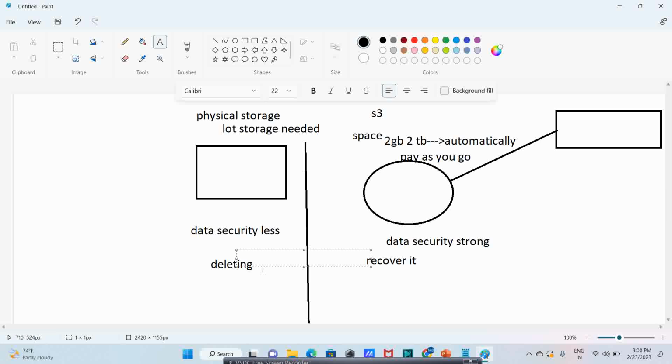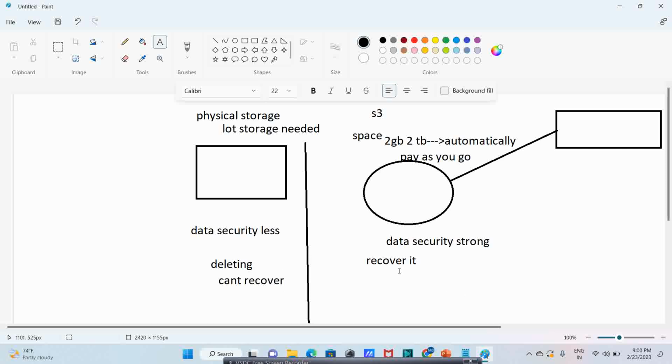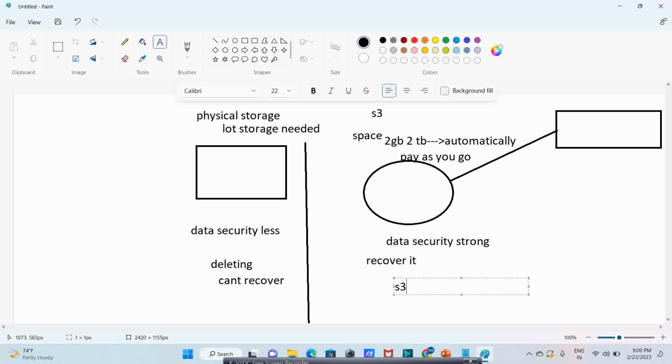We need to enable what you call S3 versioning. If you have enabled S3 versioning and you have deleted the data, or even deleted that object, it won't be completely deleted.